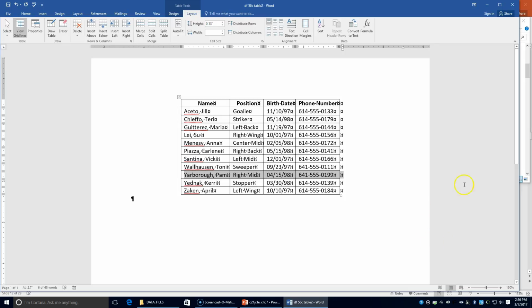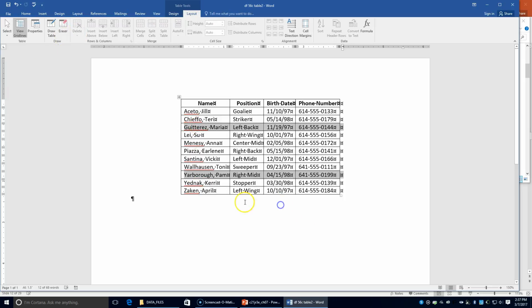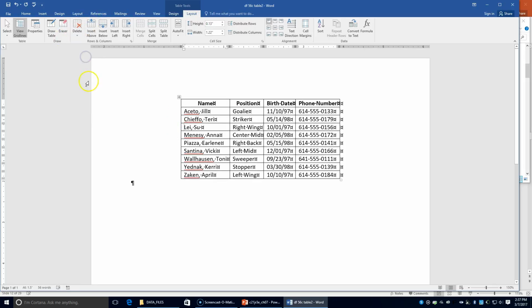So I'm going to hold down my control key and select this one right here. Okay, and then I guess I have to do it one at a time. So let's do one at a time. Delete row and delete row.